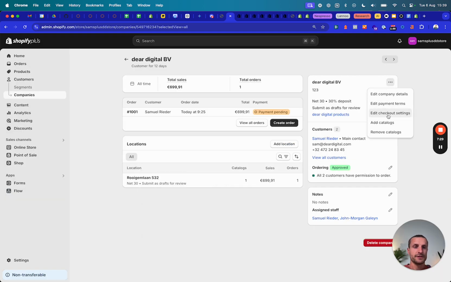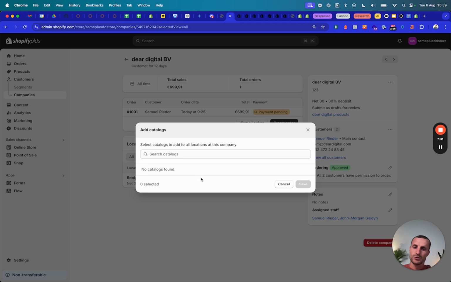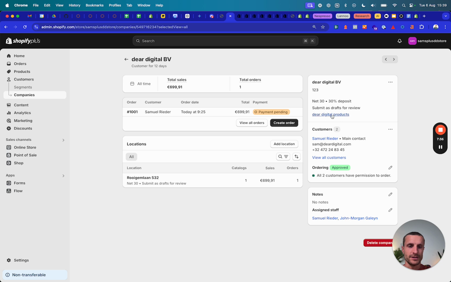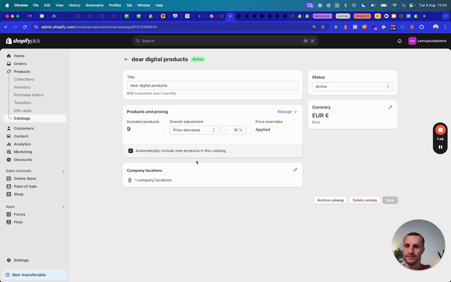Then something else is the catalog, a super important one, obviously. You can see here that I already selected a catalog. These are the Dear Digital products, I called it, because the company is Dear Digital, right? I'll dive into it now. I'm going to products, catalogs, and I've created a catalog here. This is a custom set of products that a person can buy for a potentially custom price.